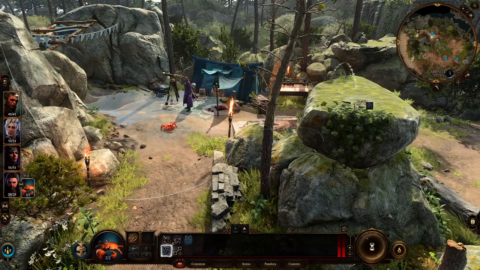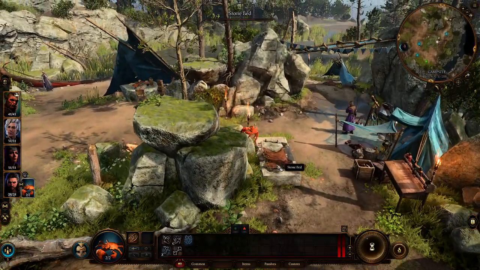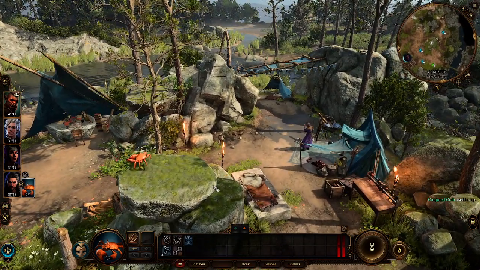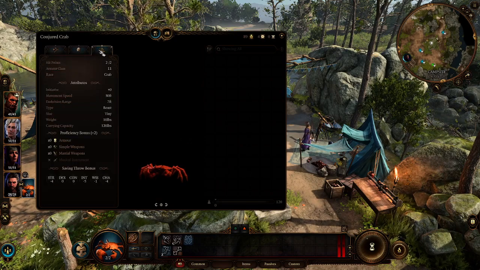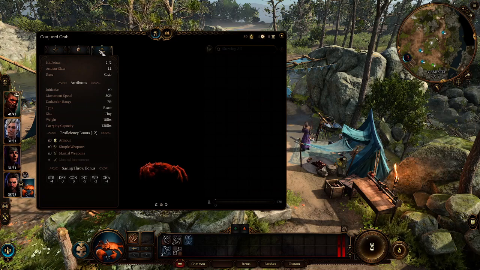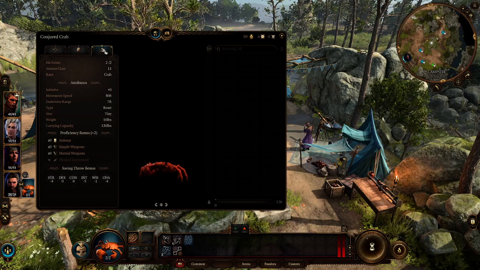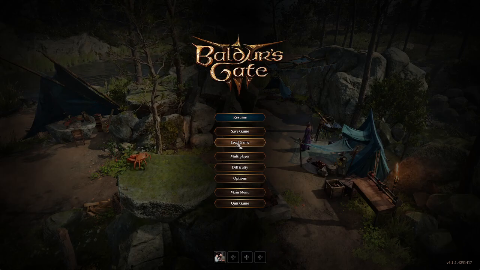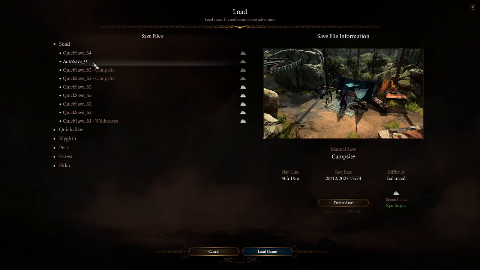What were they thinking? They couldn't make this somewhat cooler somehow? Does it have a swim speed at least? It doesn't say there's a swim speed. That's sad as fuck, dude. I'm so sad for the crab. They did you dirty. Crabs are one of my favorite.